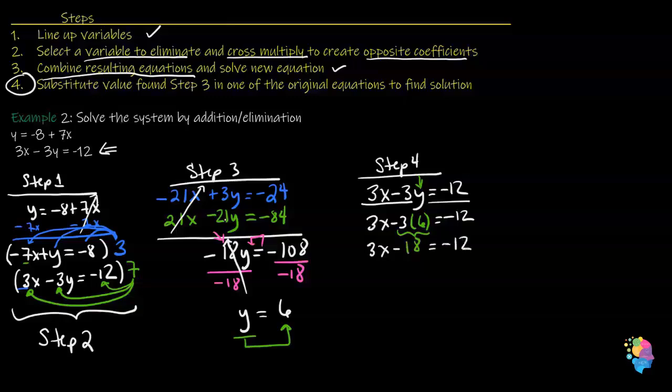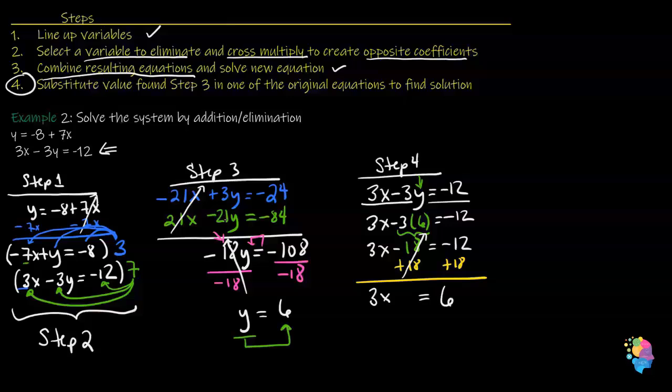Remember, first we move anything that is being added or subtracted. In this case is that minus 18. So I'm going to add 18 to both sides of the equation. From left to right, that gives me 3x. Well, negative 18 plus 18, different signs, we subtract. That goes to 0 equals, on the right side I have negative 12 plus 18. Different signs, we subtract and keep the sign of the largest. In this case will be 6.